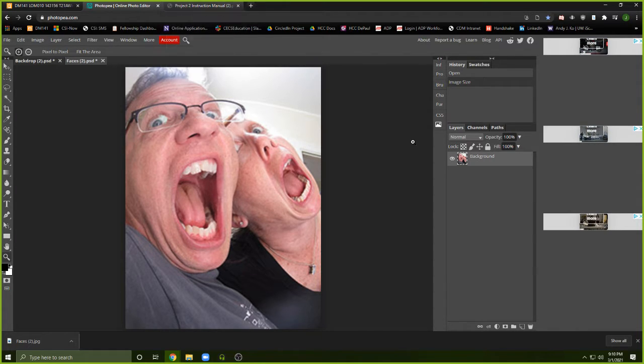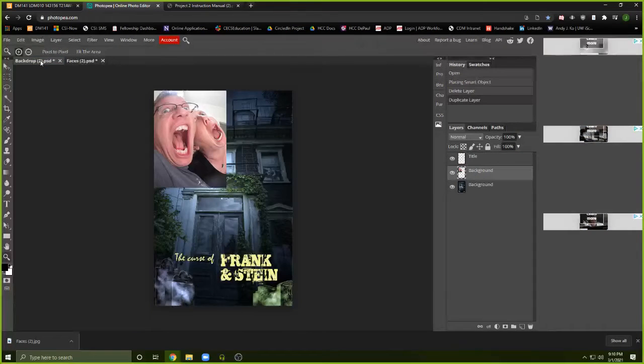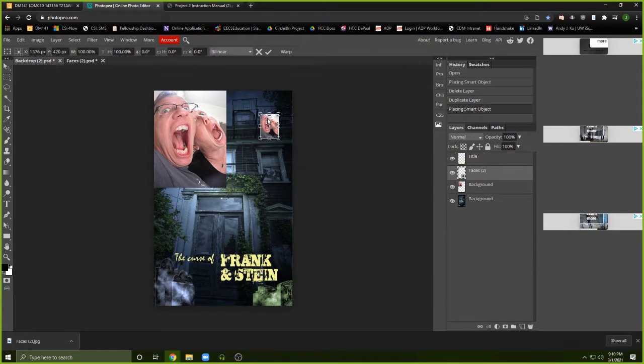Now, to tell how much bigger it is, you don't need to do this on your end, but if I drag my image back over to my other image, you can see that the quality is a bit better and that it's a lot larger than it used to be. If you recall, when I first dragged it in, down here, it's way smaller, right? So you can see that the upscaling works for us using that method.